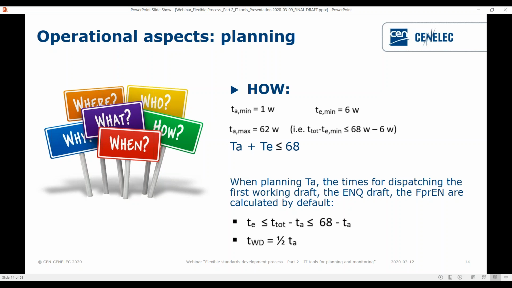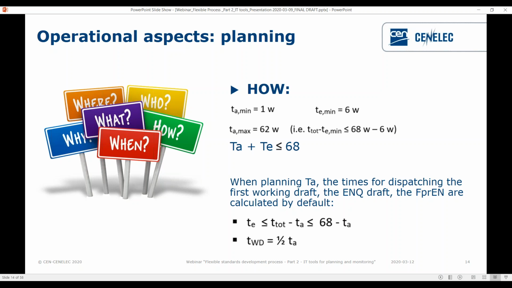because you need time to go through the comments. Even if you want to skip the formal vote anyway, you need to go through the comments of inquiry. And so stage E can be from 6 weeks to the end. And further to that, we can also mention the minimum of 1 week for stage A, which can be seen as something very low.